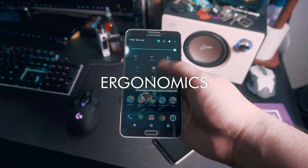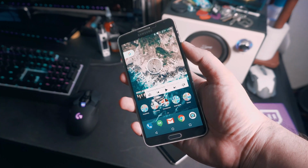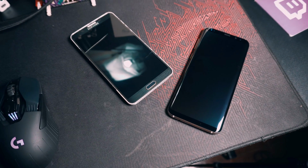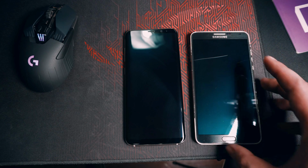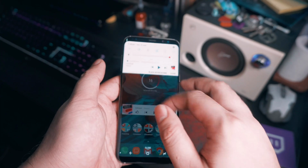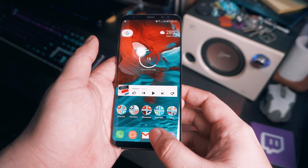Before we get into the ergonomics of this phone, let me remind you that I am a big person with big hands. That's why I went for the Plus version. But even though the Galaxy S8 Plus comes with a humongous 6.2-inch display, it doesn't feel that big in the hand. It's only barely larger than my previous phone, the Galaxy Note 3. This made my transition to the S8 Plus easier. Two-handed operation of the phone is inevitable, but it never feels hard to use. I just had to adjust a little bit to having the notification drawer higher than before.